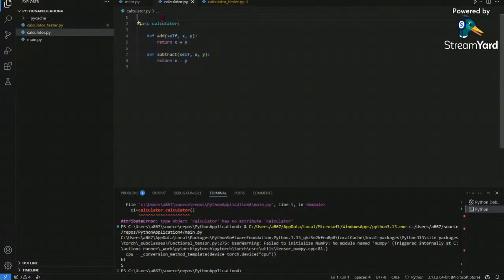TDD says you write the code for the test first. You never write the code itself. Always write the test code first. So you have to be very disciplined and very thoughtful, and you have to meditate a lot on your code.